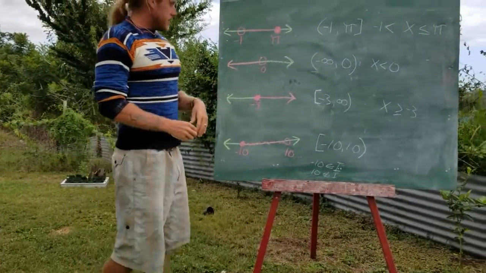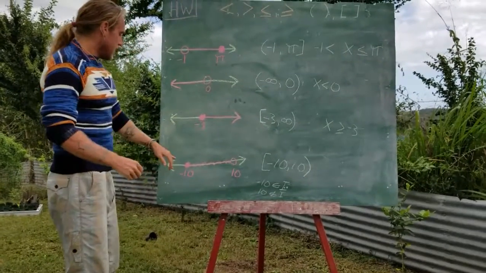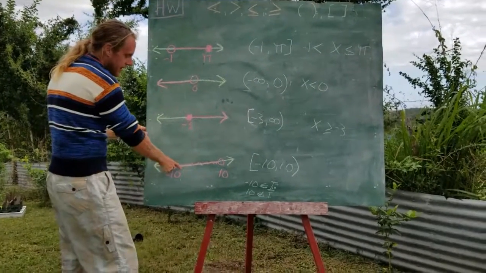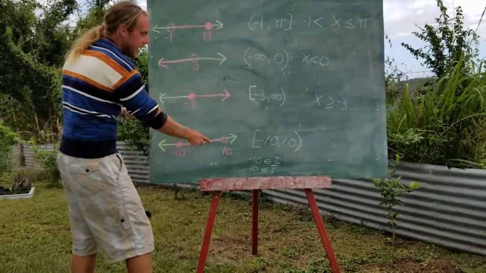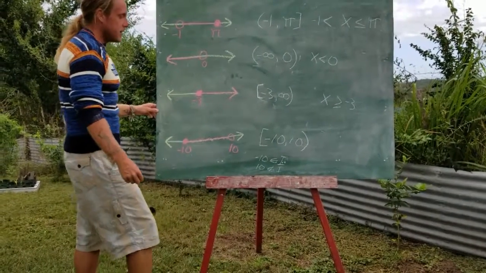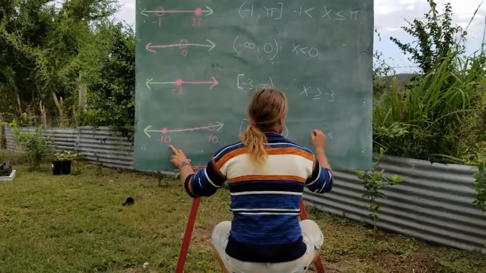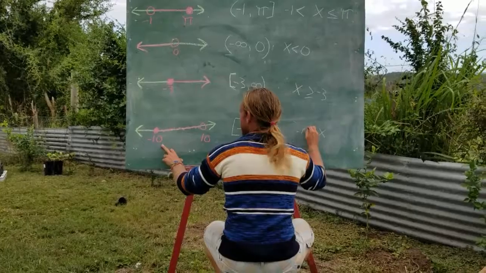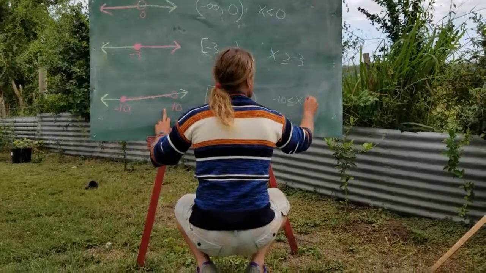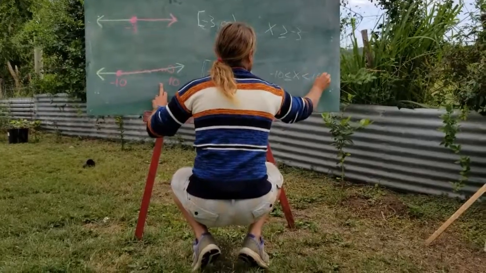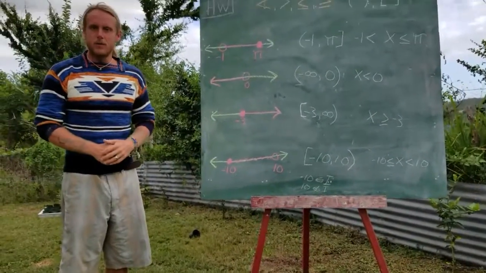All right, let's write it as inequalities. Any arbitrary x describing this interval will be what? Greater than or equal to -10, and less than 10. So again, we could write x with respect to -10. We would say that -10 is less than or equal to x, and x is less than 10. All right, let's move on to our next task.